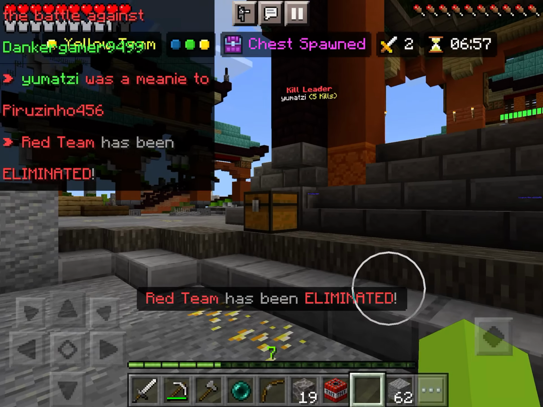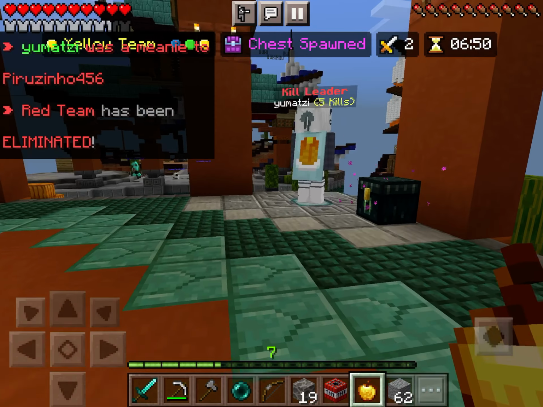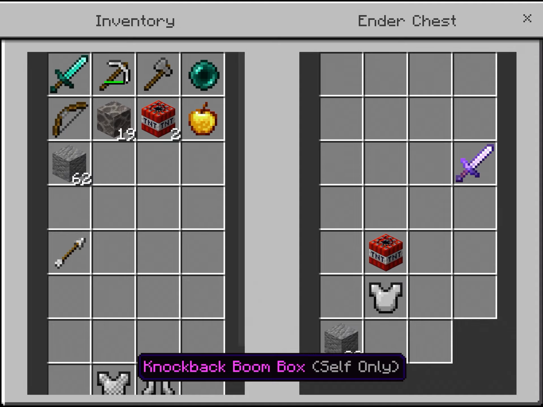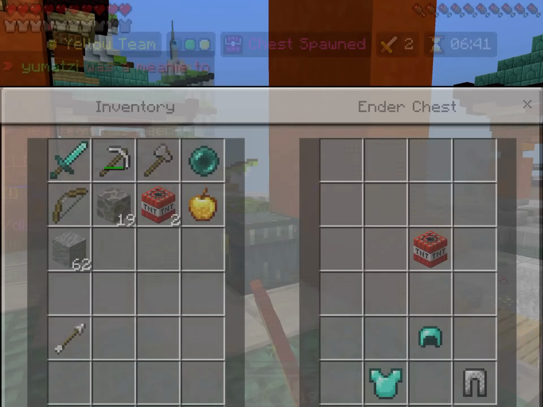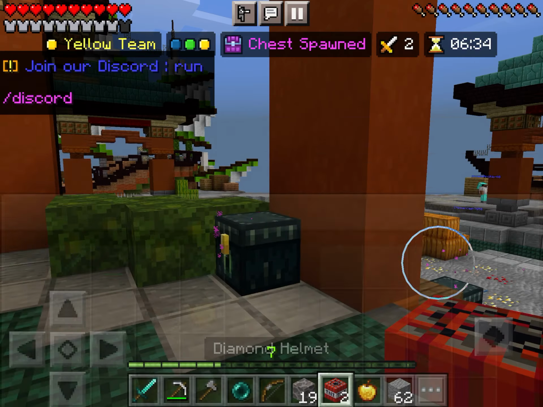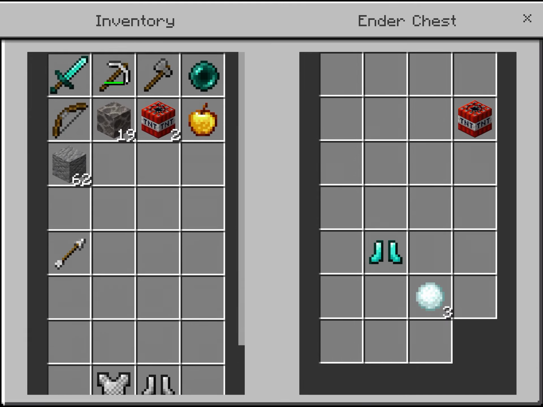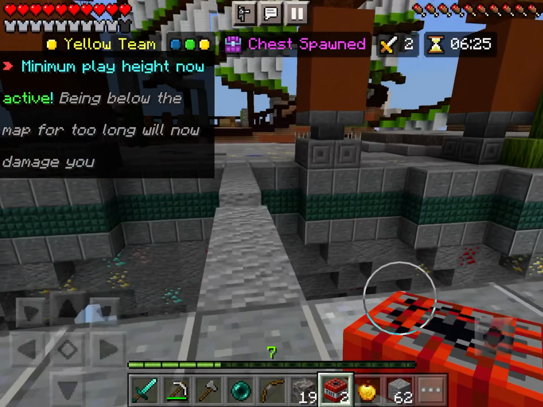Let's get the box out. Yeah, I guess, sure. I'm on yellow. I think I'm the last one on yellow. Sharpness. It should be sharpness 2 to be able to qualify to go instead of diamond. Ooh, helmet. Okay, let's just put that on real quick. Okay, and let's collect the boxes. Please give me leggings. I'm pretty sure this is the one that I literally just took. Ah, what the? I don't know what this is.